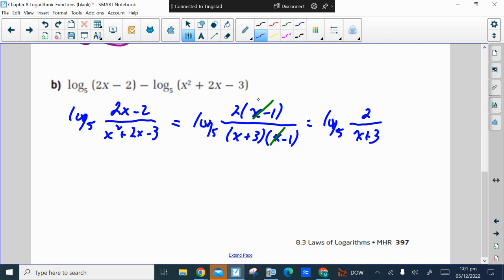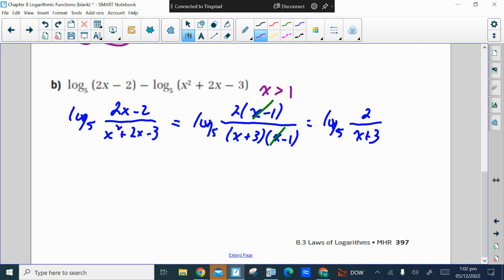And so for this top part, where you have x minus 1, it's just easier to use the factored form to figure out what the restrictions are, instead of going back to the original form before we factored. If you look at the factored form and ask what values of x will make that x minus 1 equal 0, the answer is 1. If x equals 1, the numerator will equal 0. But we know that we cannot take the log of 0 or a negative number, so the restriction to that part would be x must be greater than 1.